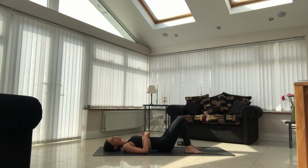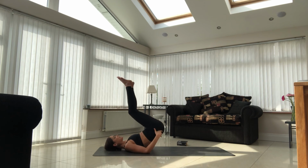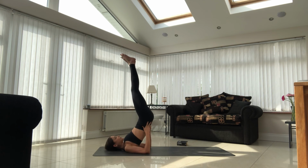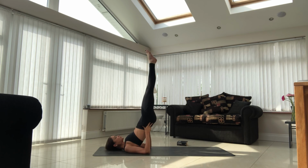If you would like to practice shoulder stand, just take the lower back and cradle it into the palm of the hands and face the feet up towards the ceiling. Pointing the feet, pushing the pelvis up, just trying to keep a straight line. Just allowing the blood to flow, draining out any of that fluid.